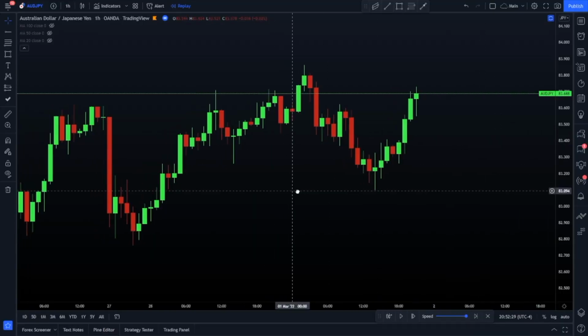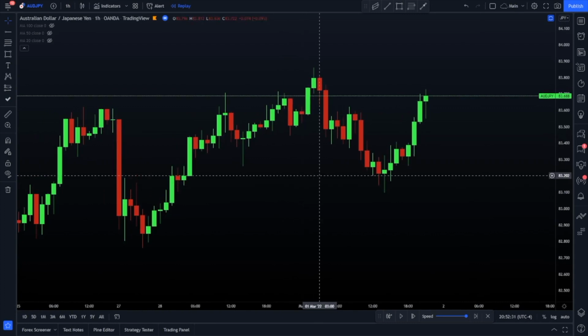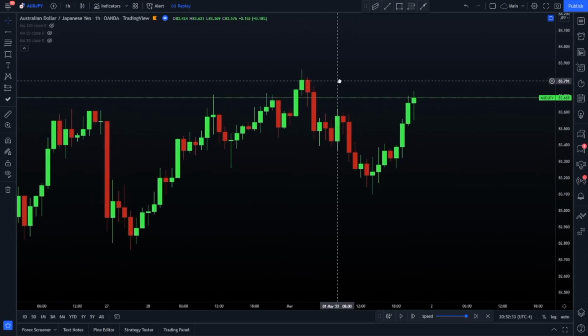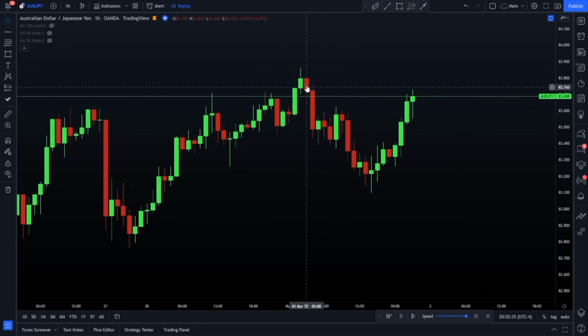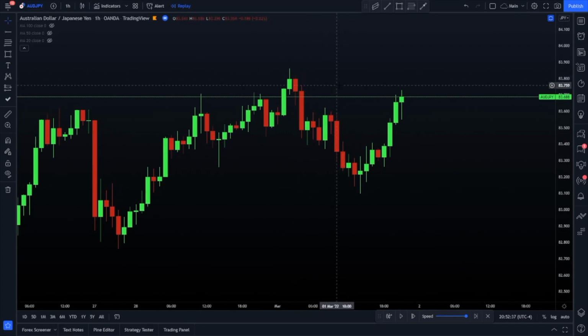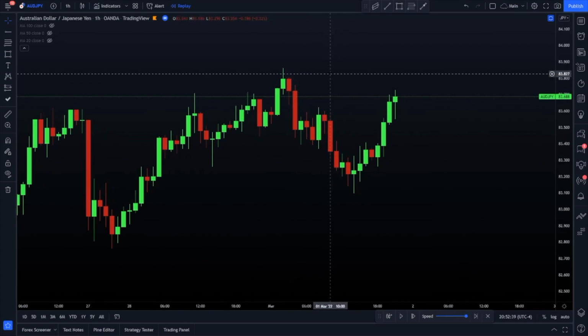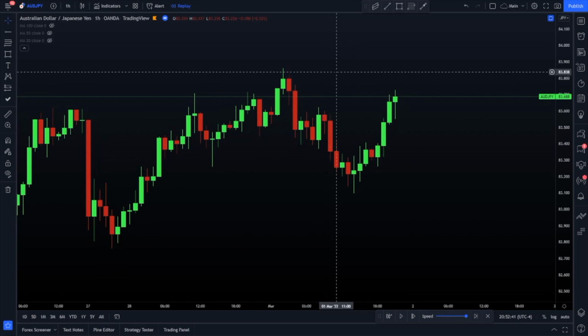So you often hear price action is key, and in today's video I'm going to show you a little bit of what I would like to call a high or low breakout. Now this is like the simplest concept in price action, but this is why price action has so much power.